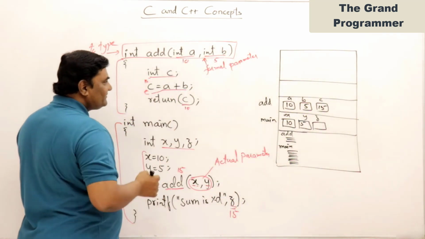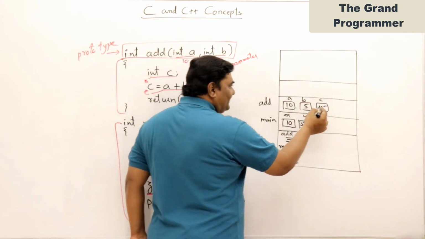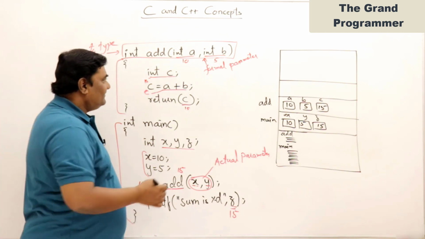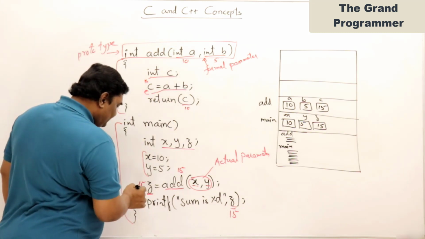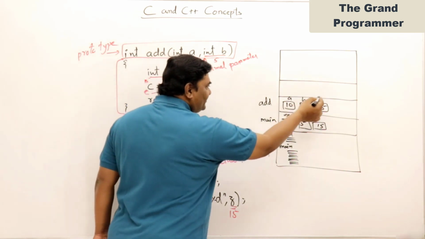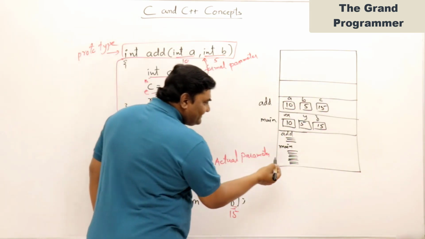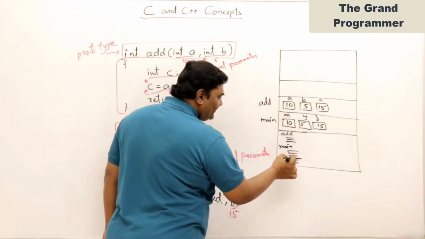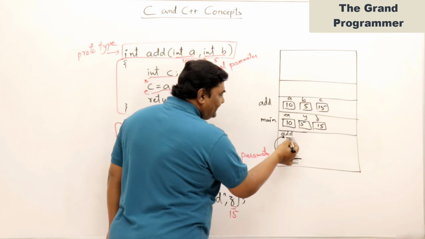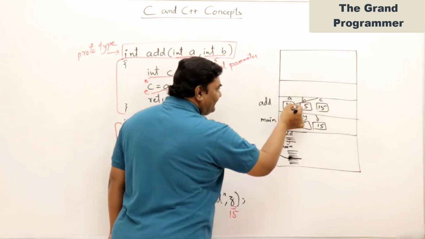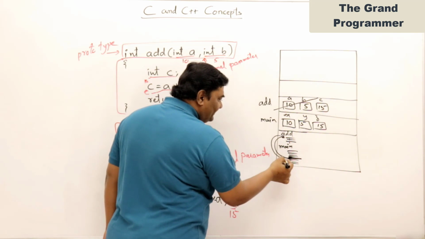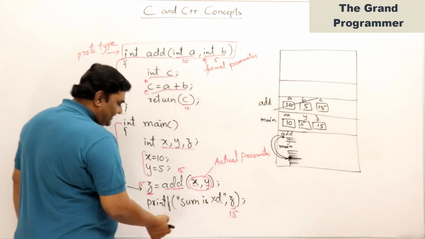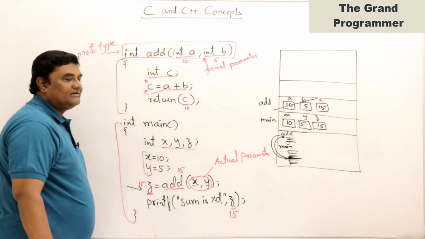Now the next line is returning. So when it is returning, the value of C is copied in Z, because here in this line you can see it is copied in Z. Then once the function ends, it will come out and return back to this line. So this activation record is deleted. See, it is just like this. Suppose from here the main function has called the add function. So the control goes to add function, and when it finishes, this activation record is deleted and the control comes back to the main function here. Then it will print this one. So suppose those lines are for printing, so it will print this value 15.